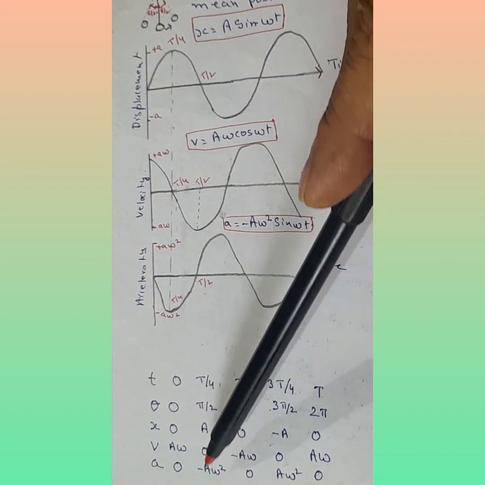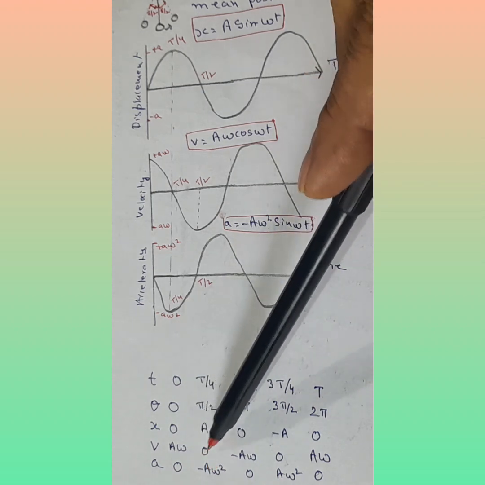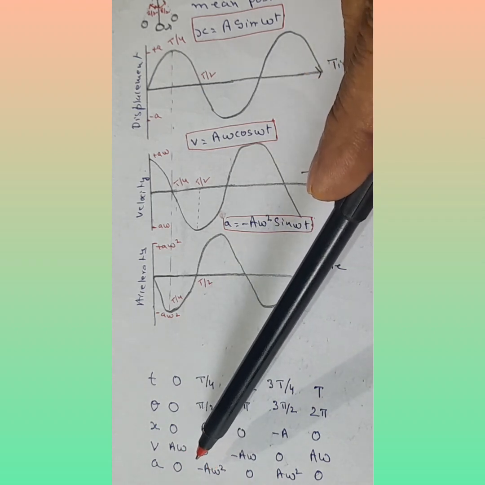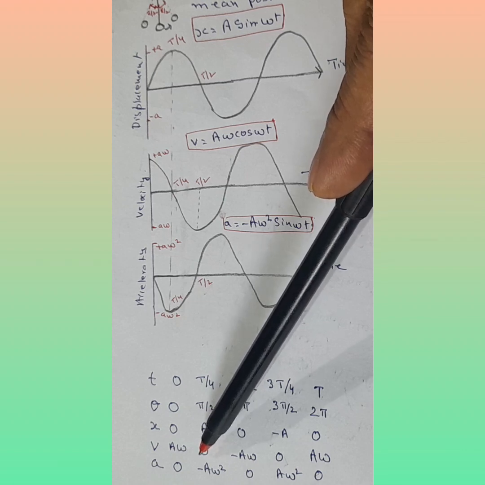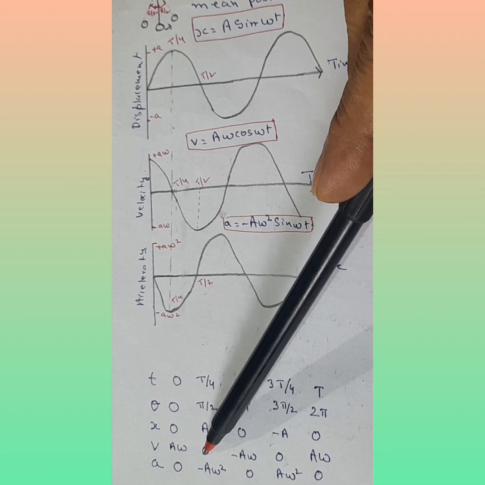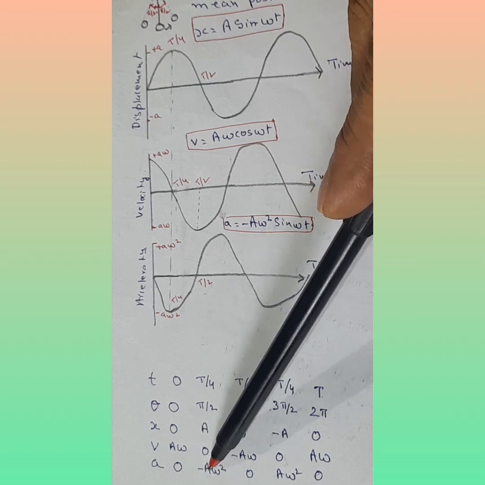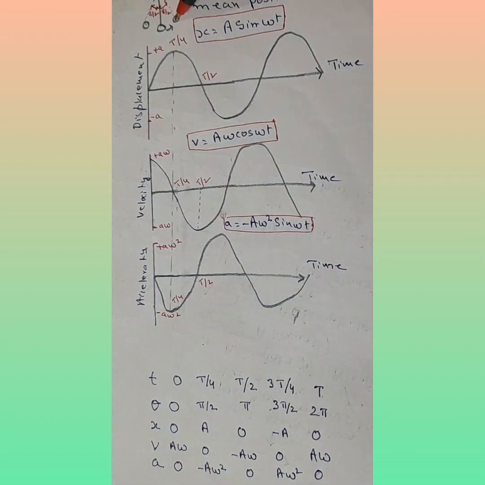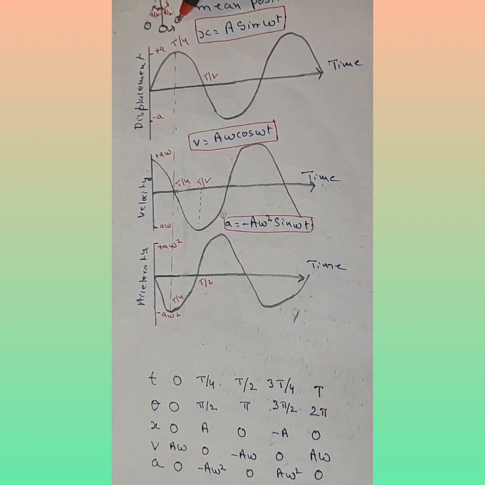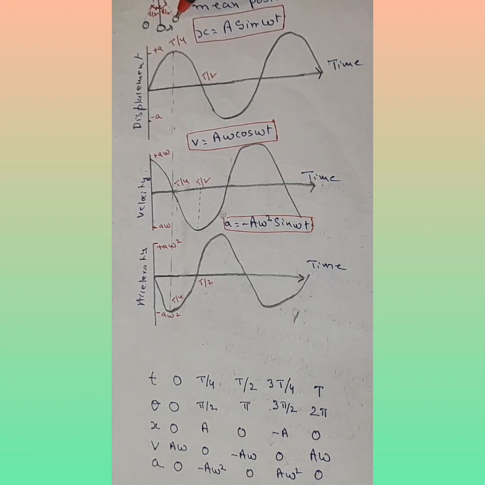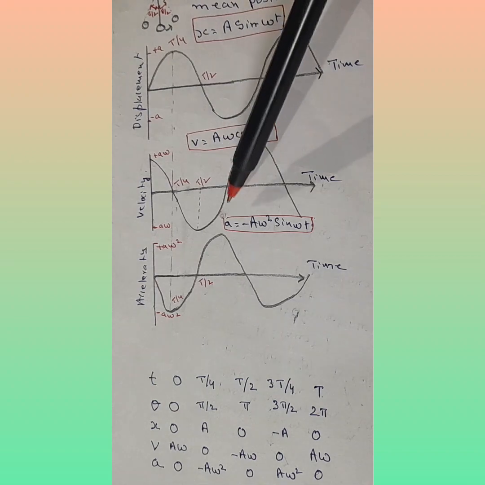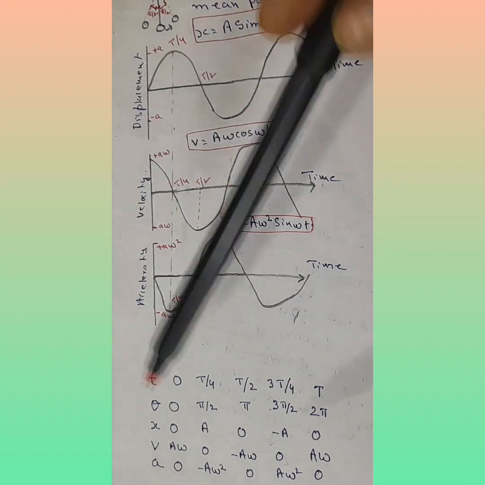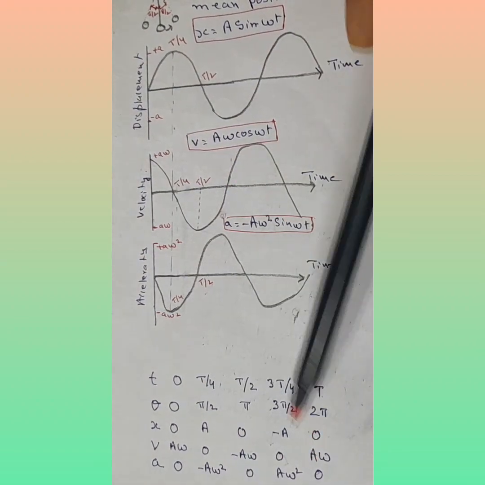So when we check this, again here we get the same story: velocity is 0 and acceleration is maximum. At this point velocity is 0. We know, right? It stops here. So velocity is 0, so acceleration has to be maximum. So this is proved by the graph and by substitution. Similarly, if you go ahead, you will find that you get all these values.